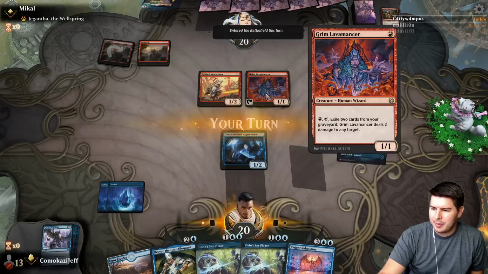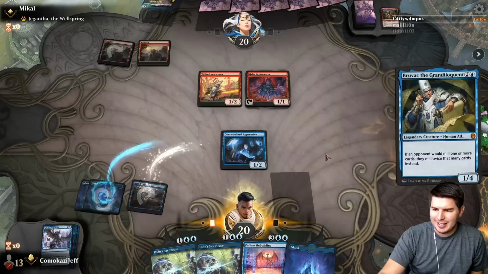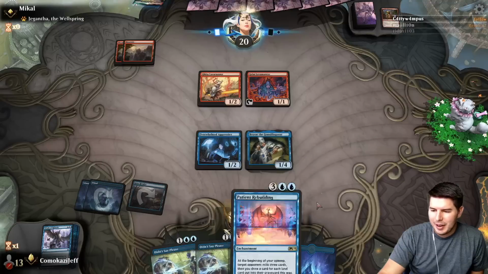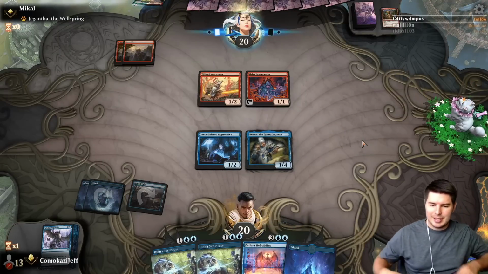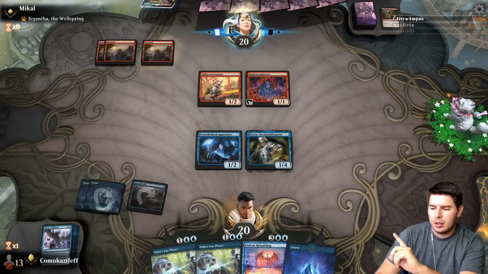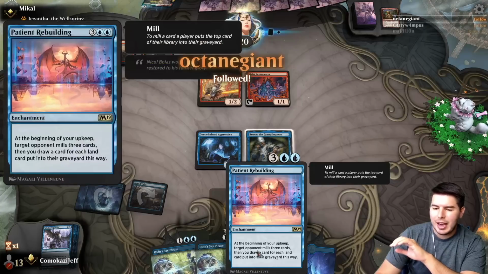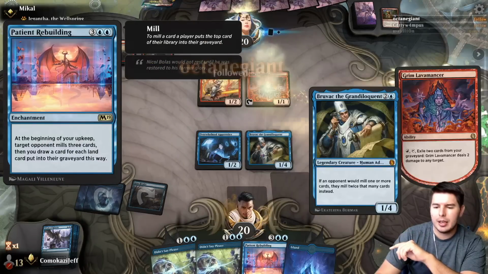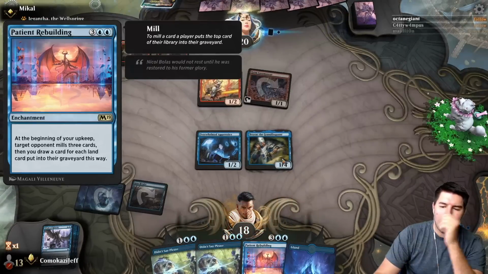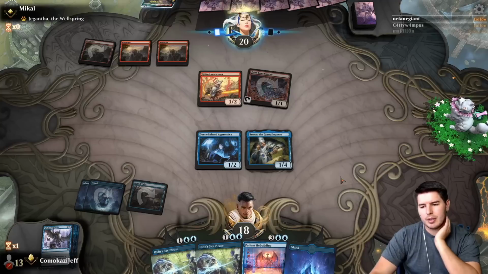Lavamancer. Yeah, that's actually bad for us. Alright, let's go Bruvac. No attacks, pass the turn. We may actually be getting to this Patient Rebuilding, which is nice. Which means that it'll... So I'm not sure how this works. So they would mill 3 cards instead. I think the word instead actually takes away the effect of the Patient Rebuilding. So it would mill 3 cards, but then the instead says Bruvac basically takes control of it. So I'm not sure if you still get to draw cards for each land put into the graveyard this way. I'm not sure exactly how that works.